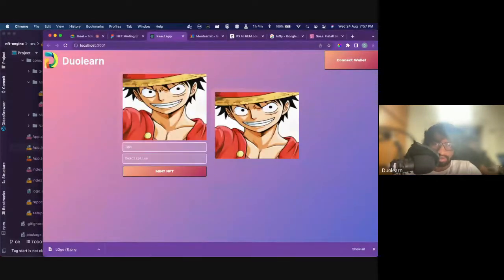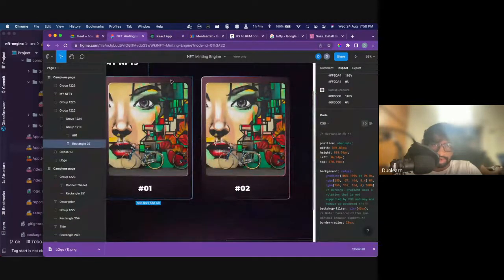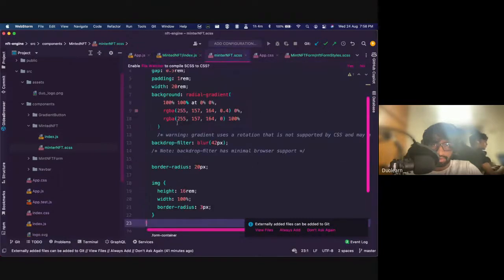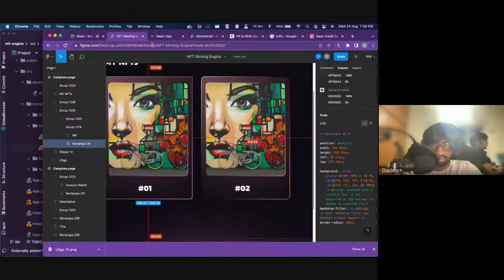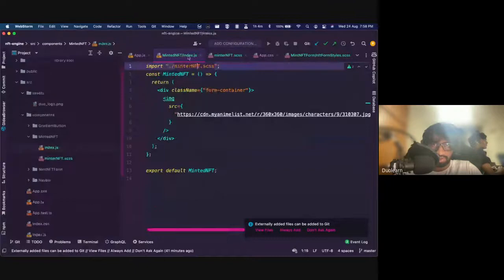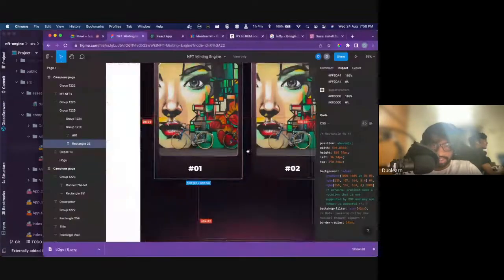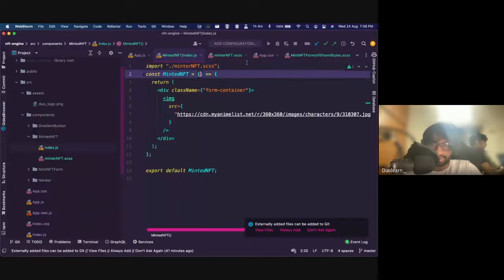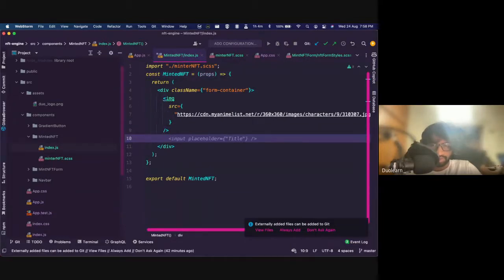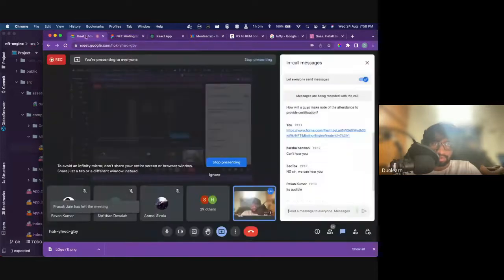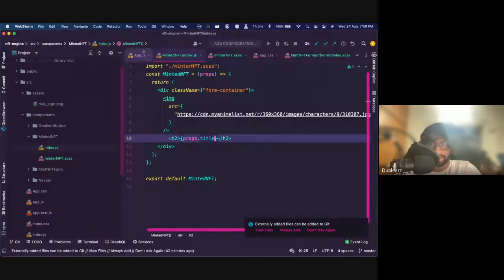It's looking very similar to here. It does have a different background, I believe. Okay, let's get that. Let's see, no change. Okay, so the only thing we're missing now is this title over here. Let's add that. We'll just pass it through props, right? And we'll place it just after the image. We'll put it inside an H2, say props dot title. And let's pass a dummy title to it from our app.js.